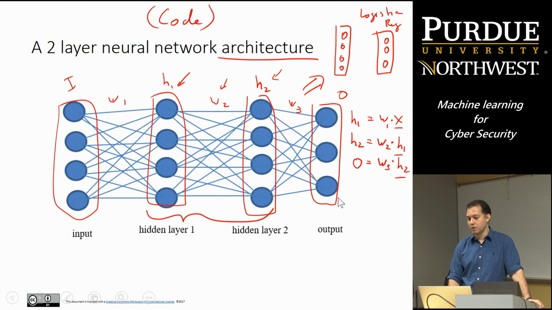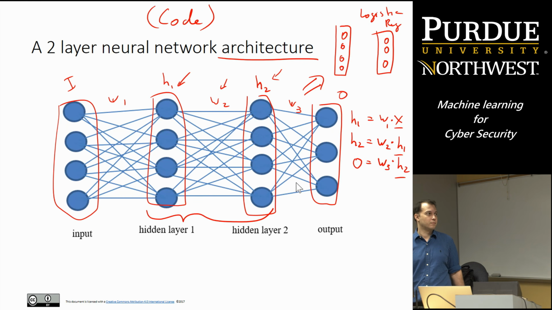And then the final one, the output, these 3 layers over here, are dependent on the previous layer, hidden 2, times the weights, W3. Right? Yes, sir? Do you always need a connection from every single node in one layer to every single node in the next layer? This is called a fully connected network. There are also not fully connected networks. For this class, they're going to be fully connected.